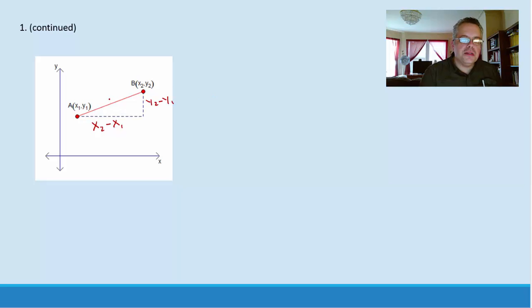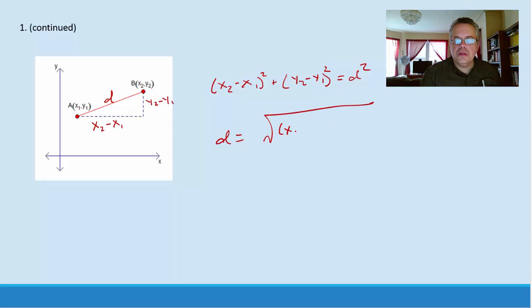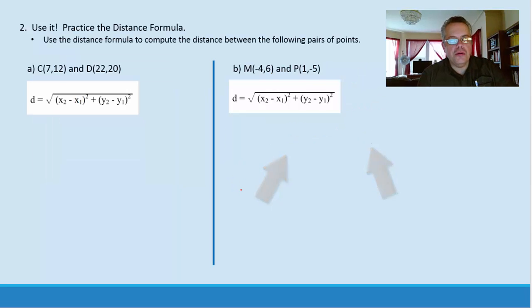So if we want to compute the distance between the points using the Pythagorean theorem, we could do whatever the first leg is, squared, plus whatever we've got for the vertical leg, squared, that has to equal d squared. And then we take the square root, so d is the square root of that mess. x2 minus x1 squared plus y2 minus y1 squared. Okay, that's it. I just took the square root of that. It looks intimidating. It's the square root of that whole thing. Okay, so that's the distance formula. Now we're going to use it.